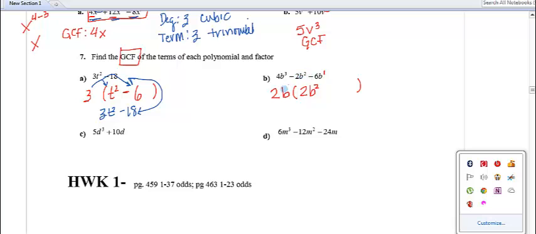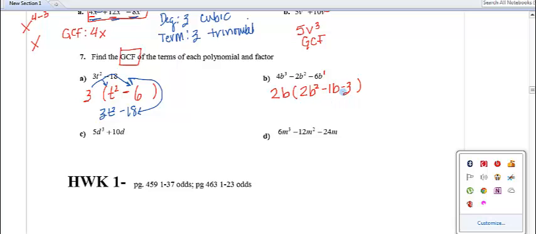Okay. Let's move on to the next one. Negative 2 divided by 2 is going to leave us a negative 1. And then b squared divided by b, again, a subtraction of the exponents, is going to leave us just 1b. We can write a 1 if we want, but we really don't need to. Looking at the next one, negative 6 divided by 2 is going to leave us a negative 3. And then b to the first divided by b to the first, well, that's going to turn into b to the 0, or 1. So it really kind of is gone. It disappears. It turns into a multiplication of 1. We don't really see it.